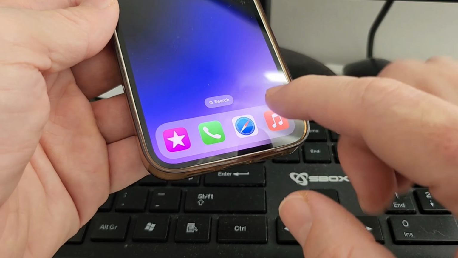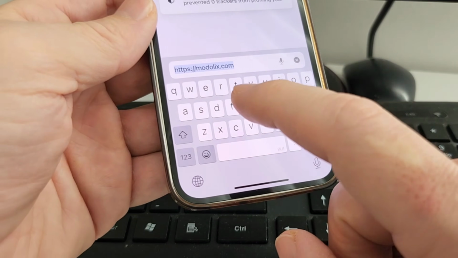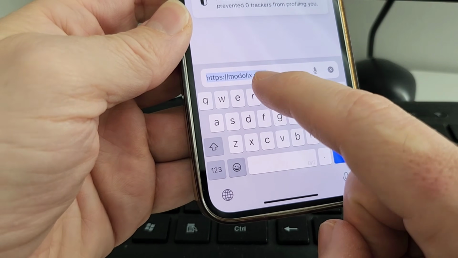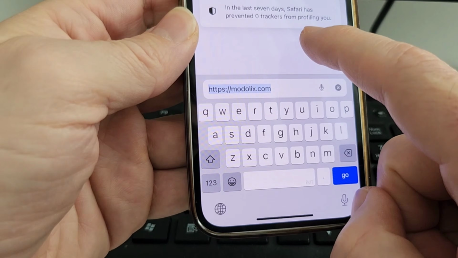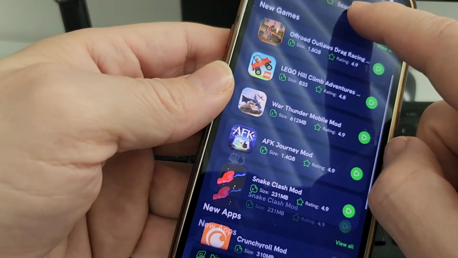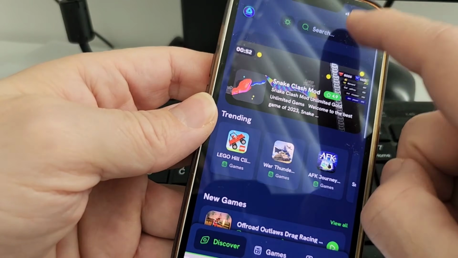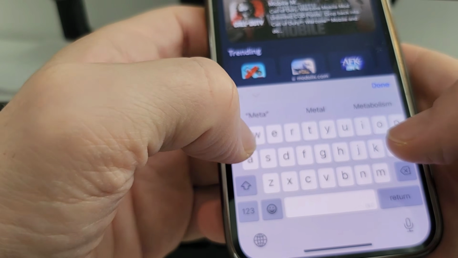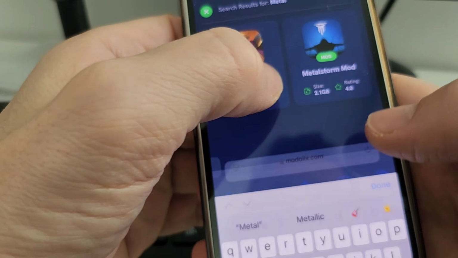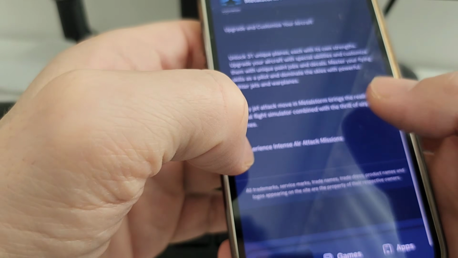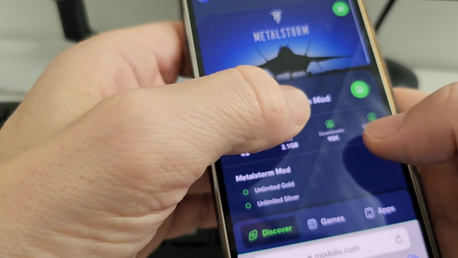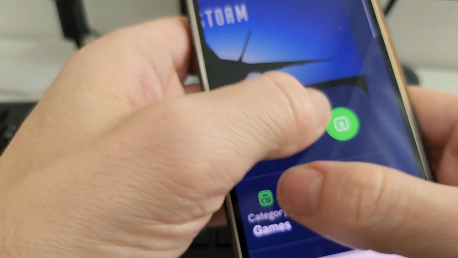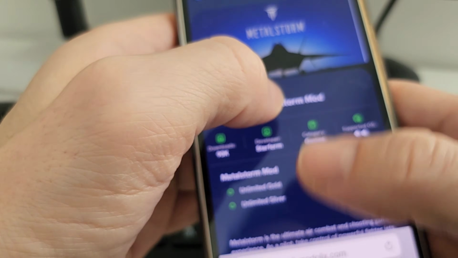You just have to go straight to your internet browser, guys, and search for this site. It's called Modolix. Once you enter, guys, you have a lot of other things you can check later. I'm just going to use the search bar. It's easier to find the game, and here it is. You have information about the game, as you can see over here, and the mod, and here you have the install button, guys, in the corner. All right, so you can just continue by pressing it and continue with the rest of the steps.